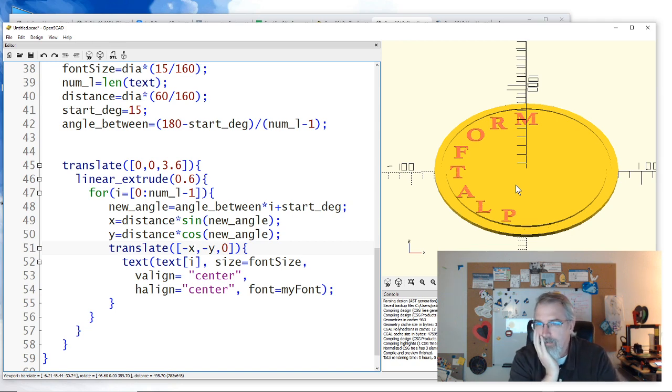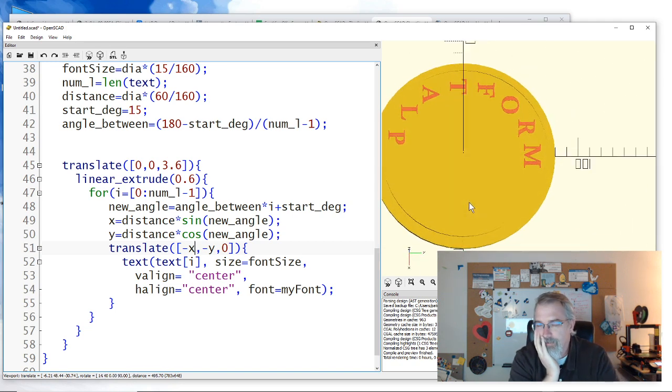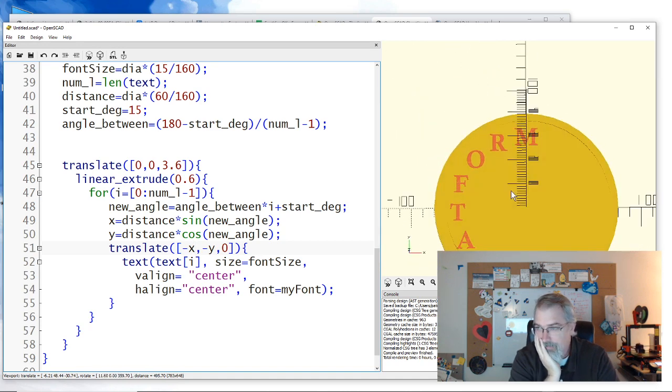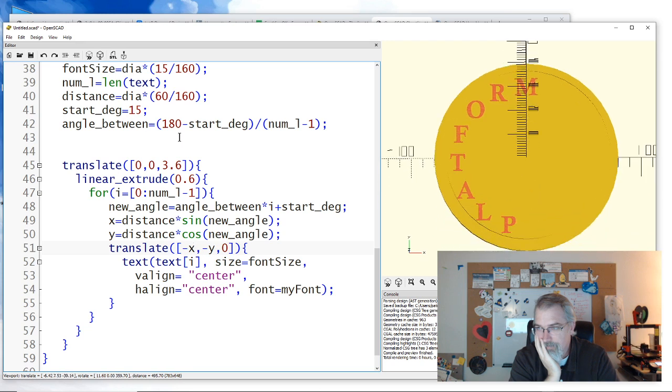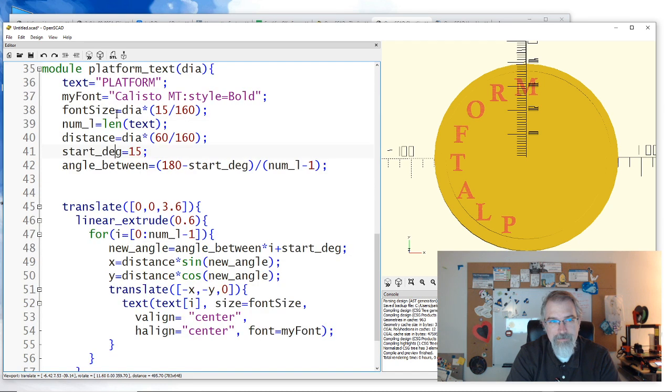Oh, I'm looking at this wrong. I didn't get the right degree. How did I do it last time? Well, let me look up my cheat sheet here. So the font size is relative.